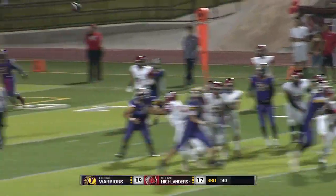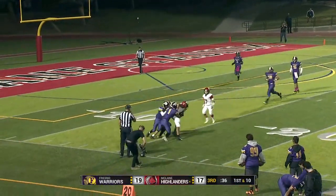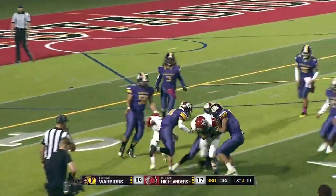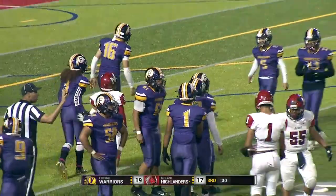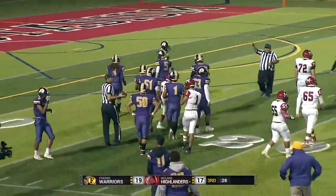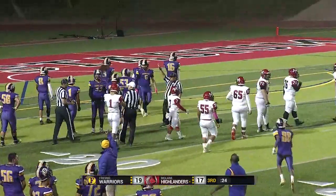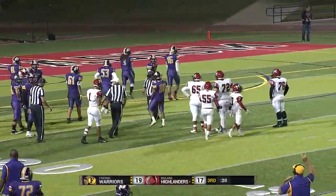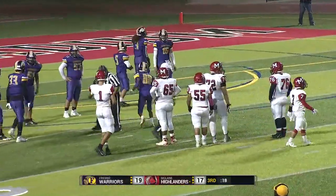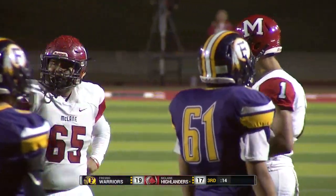Zamora brings down a high snap. Let's fly. He's got his man. It is complete. That's Alvarez. Pass complete to number 1, Samuel Alvarez. He's at about the 15-yard line. Looked like we had a little bit of a crab there. Brown. Looks like one of the Warriors had their hands on it a little bit too, and Alvarez was just able to wrestle it around for it. And only a gain of about 4 yards after all that.